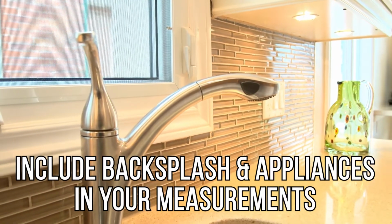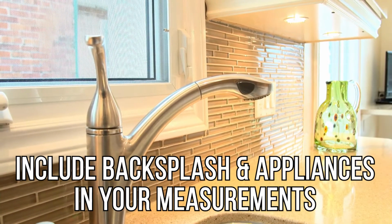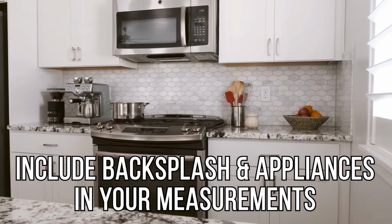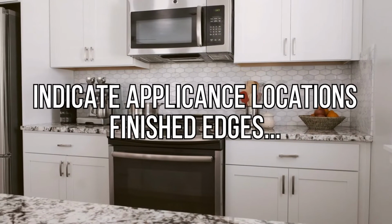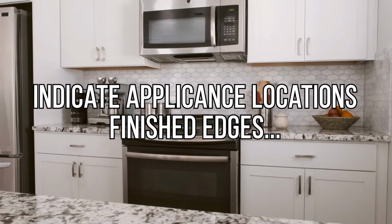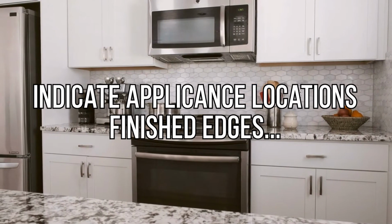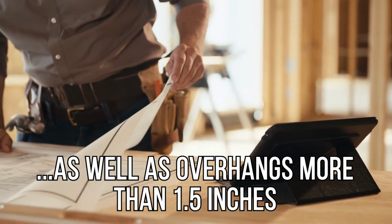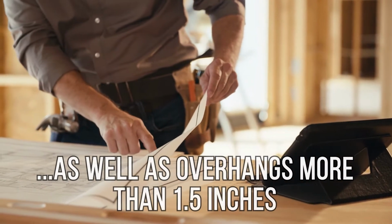Make sure you take into consideration any backsplash on top of the counter. Do this for every piece in the kitchen. On the drawing, indicate the locations of backsplash, finished edges, appliances, or any overhangs that are more than 1.5 inches.